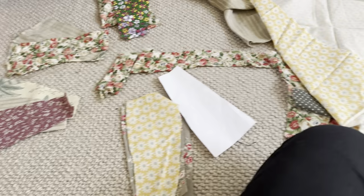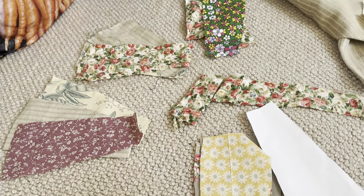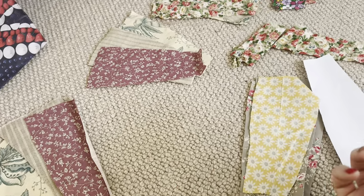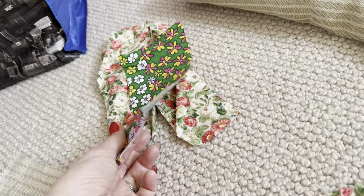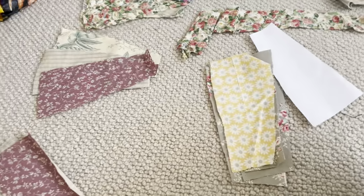I'm cutting carrots out. I've got so much fabric, but a lot of it's sort of flowery and bright, which I'm not sure if I want, or whether I want neutral, but they're only little presents, so I suppose it doesn't really matter. But we've got some really pretty stuff. That's nice. I thought that'd be really cute. My mum loves bright stuff, so I thought I'd do my mum a couple of really flowery ones, and then some for my neighbours and stuff.